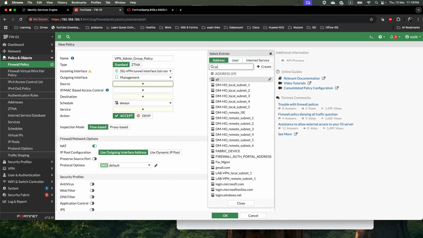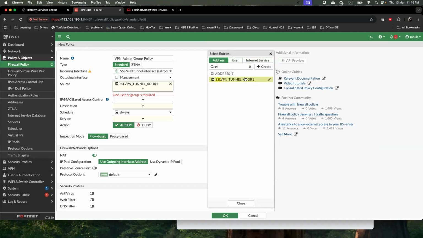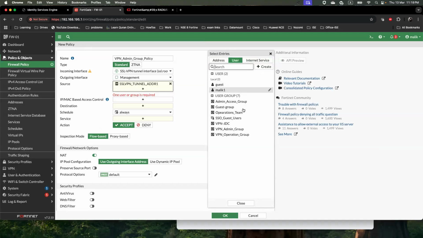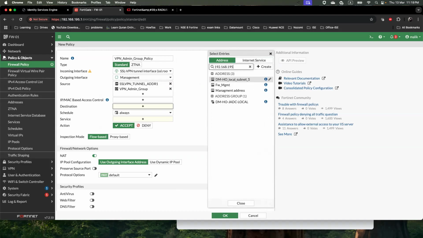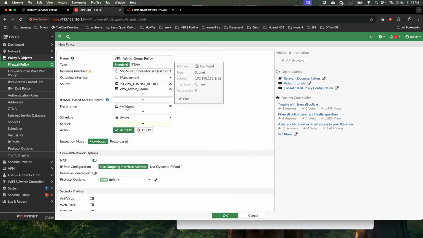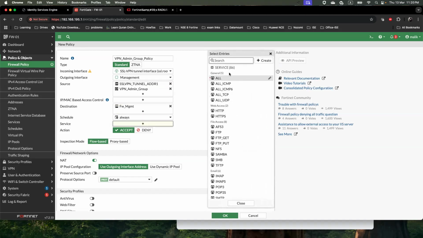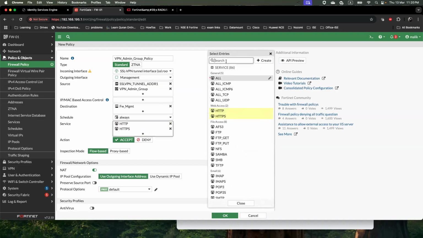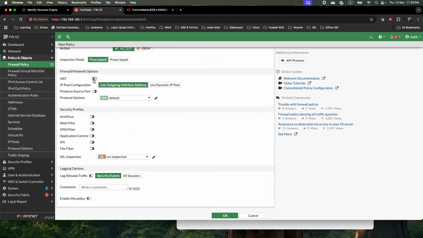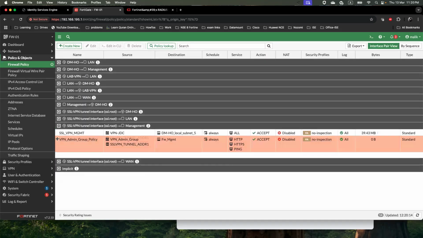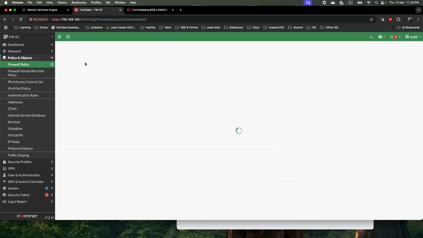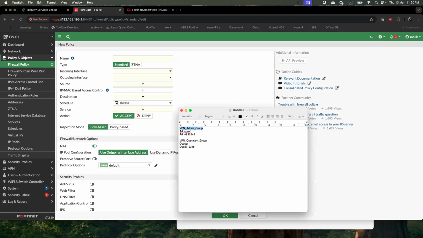Source will be my SSL VPN pool, the user group is the admin group, and the destination is the firewall's management IP, 192.168.195.1, which is this one. The services I will allow are HTTP, HTTPS, and ping for my admin user. No NAT is required, and log all sessions. I will put this policy at top.